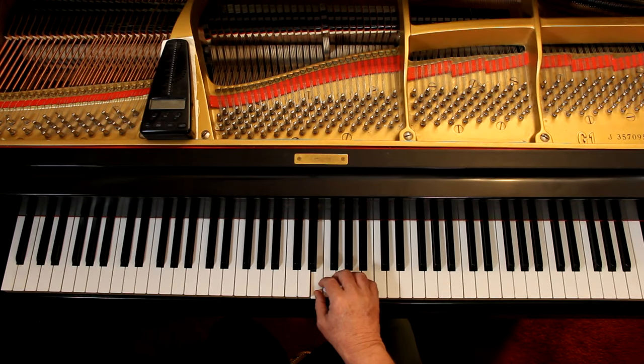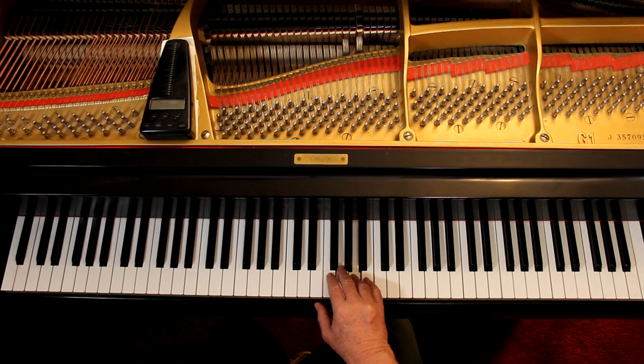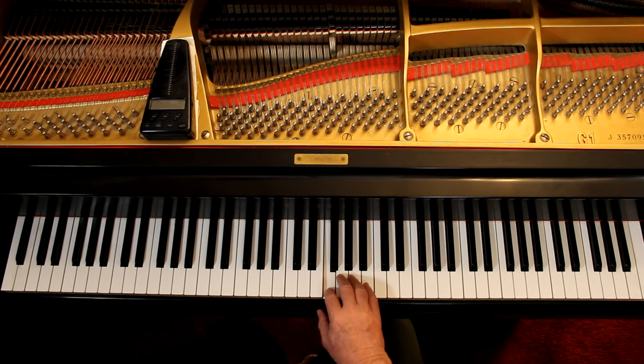It's 1, 2, 3, 1, 2, 3, 1. And that's tied, so you're gonna hold it down for 6 counts and then measure 5. You're here, 1, 2, 3. And that's tied, so you hold it down for 5 counts.